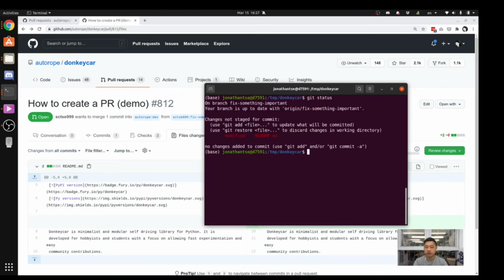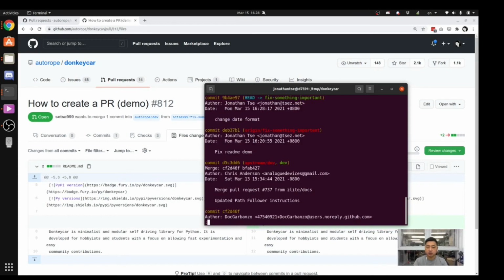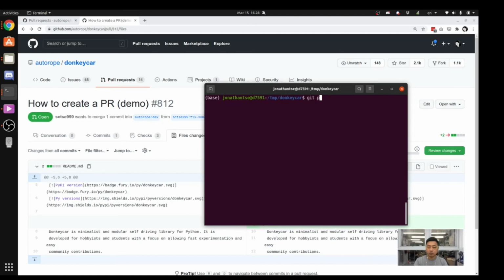When we run git status, you can see that we again modified this file. So we use git add to add this again and commit this into our local git repository, with the commit message change date format. When we run git log locally, we have this change date format commit and a commit ID here. What we do next is push this to the origin, which is our own repository on GitHub.